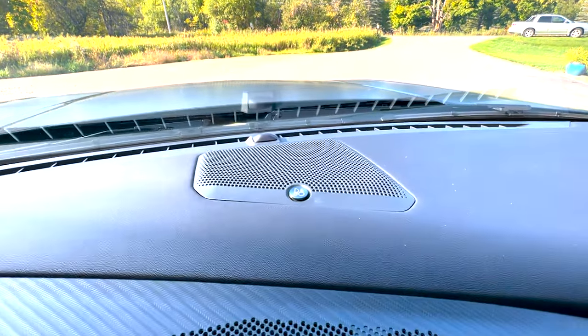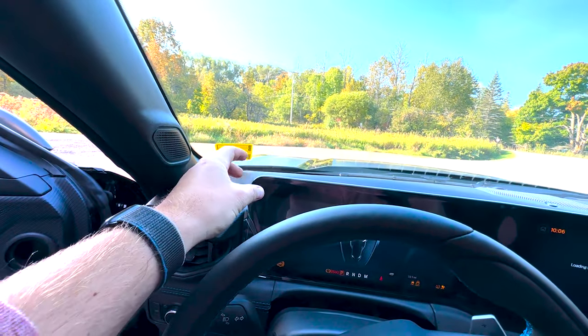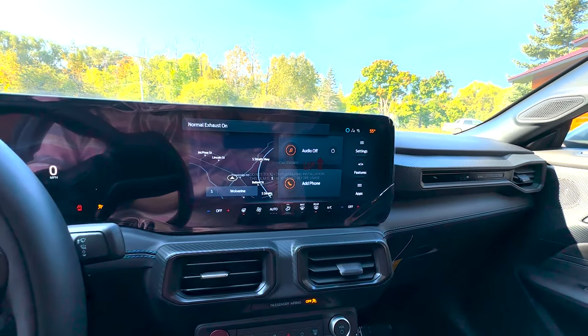This car has the B&O stereo system. See, it's brand new, it's still got all the stickers and whatnot on it.